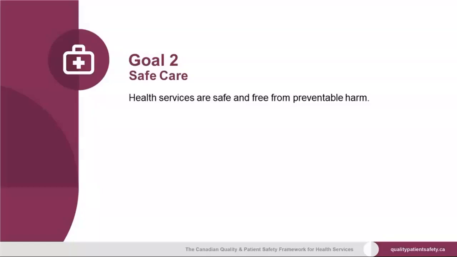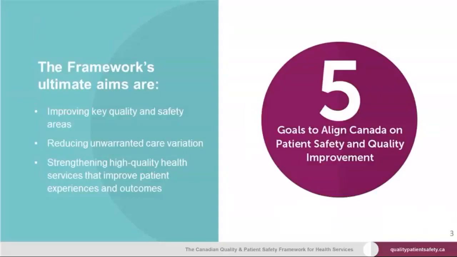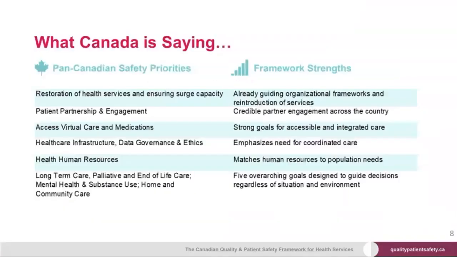What I wanted to talk a little bit about is some work that was done when we first ran into the pandemic in the spring, looking at the framework strengths. The framework was developed before we knew anything about the pandemic. Then we looked at what the Pan-Canadian safety priorities were because of some of the things we were facing. If you look at the relevance of the framework strengths in regard to the Pan-Canadian safety priorities, it really points out, at least to me and I hope to everybody, how relevant the framework is now and will be in the future, regardless of what we face.